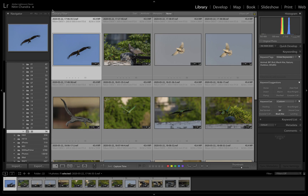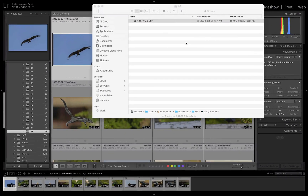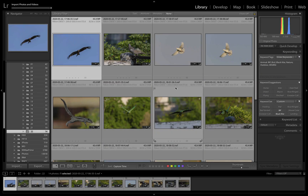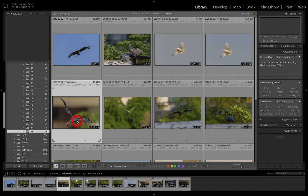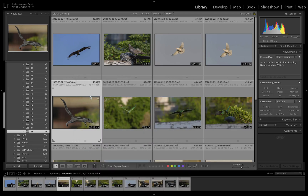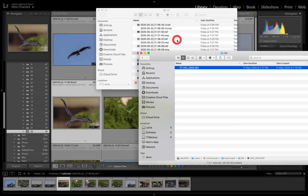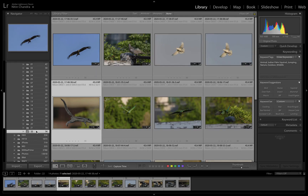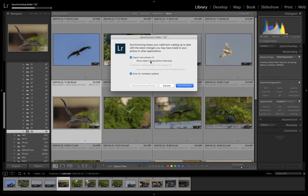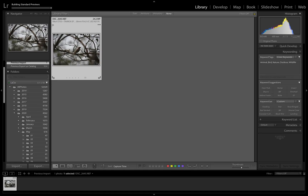As we all know, there's no open file option in Lightroom, so even if I drag and drop here it will still go into import. So I'll do a workaround — I'll just right click on any image from my current session and show in Finder. I'll copy this file here, then right click on the directory, say synchronize folder, import new photos, and we just synchronize. And there we have the photo where we want it.